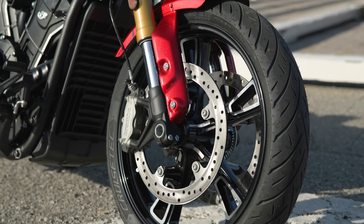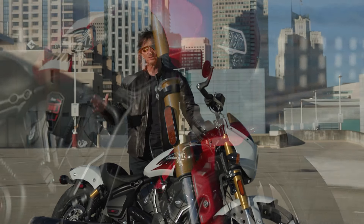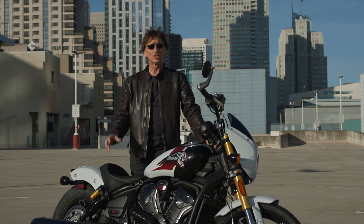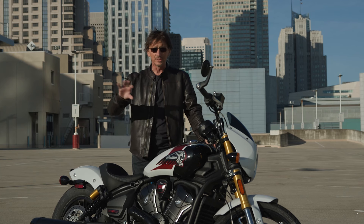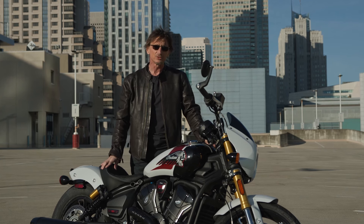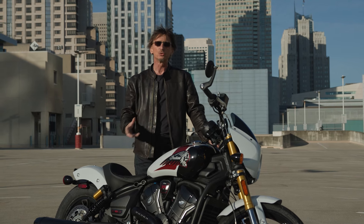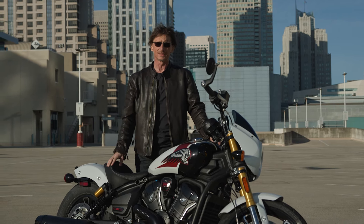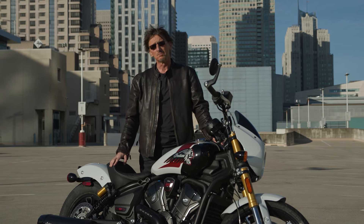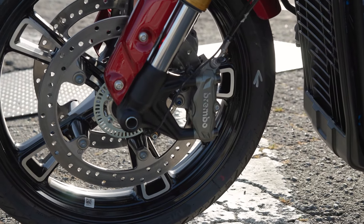The main distinction with the 101 Scout is the front end. This fork and front brake setup is essentially what was used on the FTR 1200, so it's got an inverted design instead of the conventional right-side-up forks of all the other Scout models — a little beefier. Fitted to it are a set of dual disc brakes with Brembo calipers, and the improvement in braking power on this setup is so much superior to the regular ones.